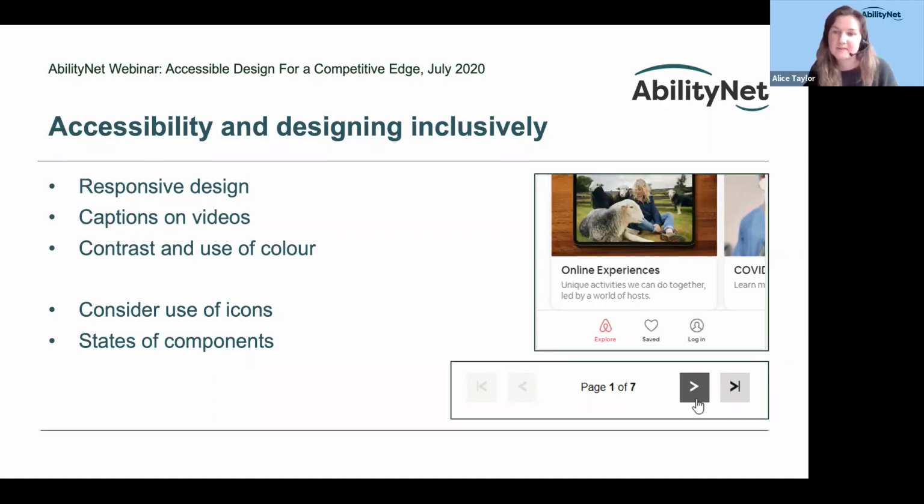What can they do about it? There's a really good resource, I can't remember what it's called, Contrast Finder, I think, that allows you to put in your brand colors, for example, and it will give you a hex value, which is an accessible version of your brand color. So it's as close to your brand color as it can be, but it can be like a web version of it.